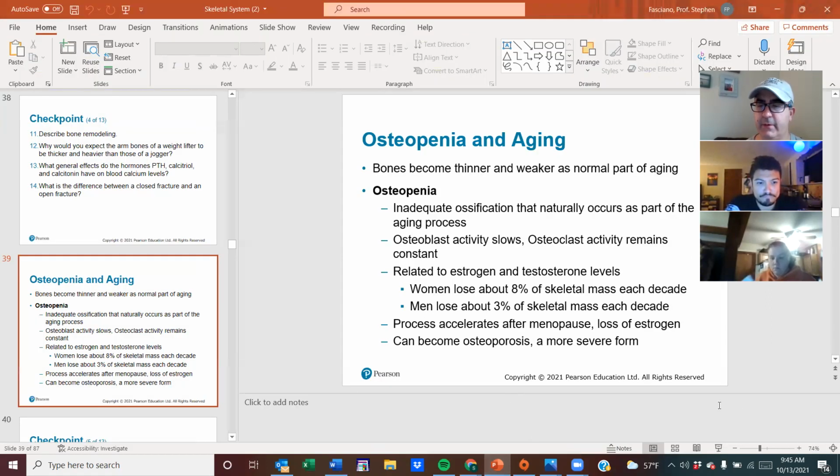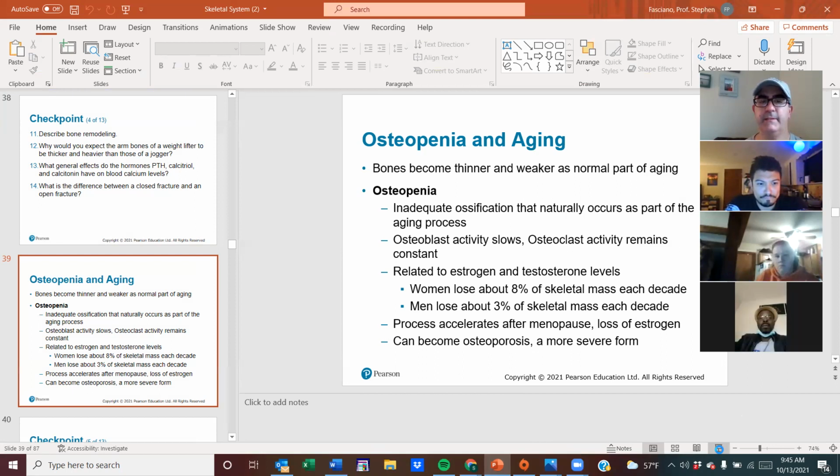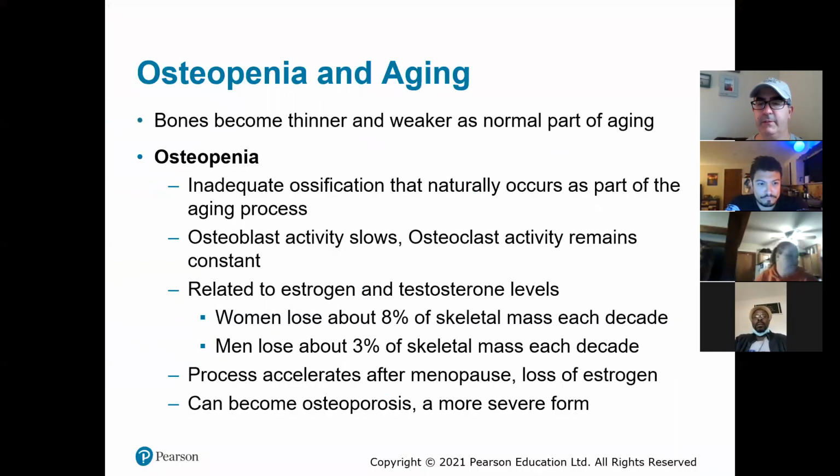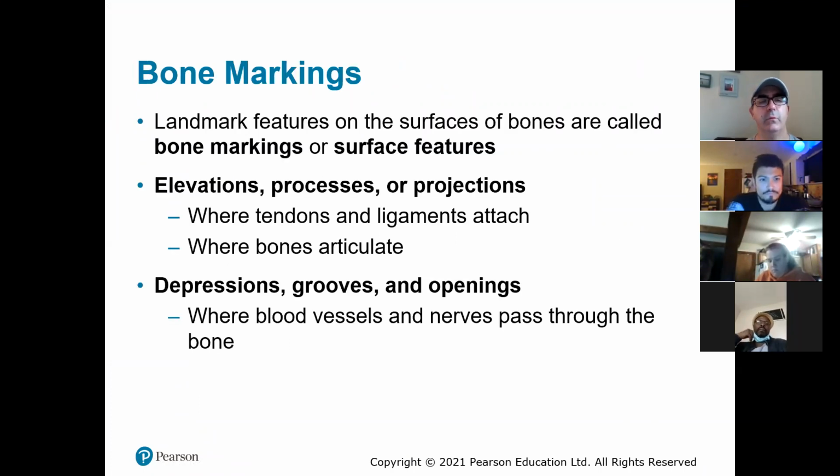All right, so we left off talking about things like osteopenia and osteoporosis, right? And how osteoclasts can lead to those conditions by degrading the bones. The rest of this chapter is all about naming the bones and the bone markings and that sort of stuff, the features of the bones. So not only do you need to know the names of the bones, but you need to know some of the markings and some of the features, right? There are some things that are just very definite on the bones that you need to know.